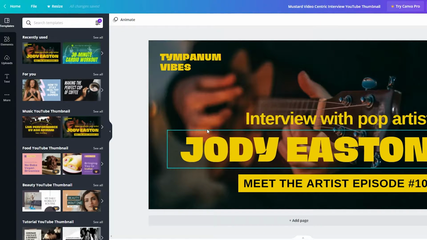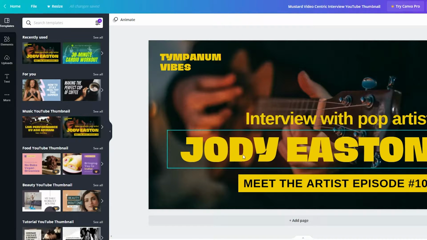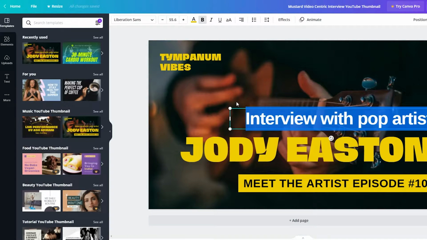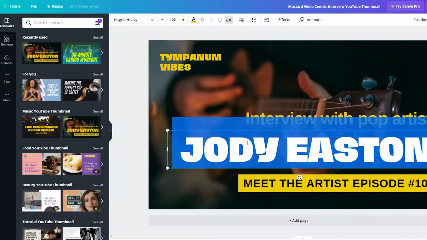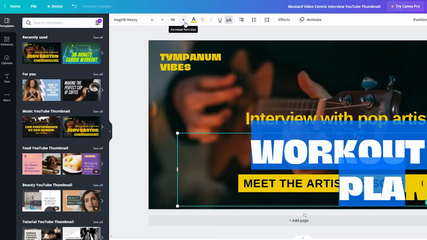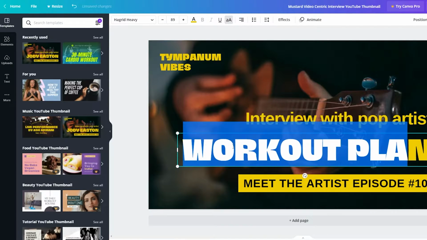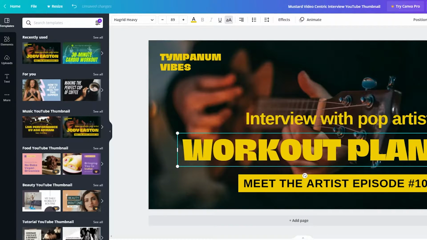So now over here in front of you, you have the basic canvas. If you hover your mouse over the different text segments over here, you can double click to modify this, and to modify anything over here. For example, I can simply type in over here workout plan, and then that is going to be over here. If I want this to be in the same line, I can select both of these and decrease the scale of that particular text, and now it will be in one line. So that is how the basic tool works.